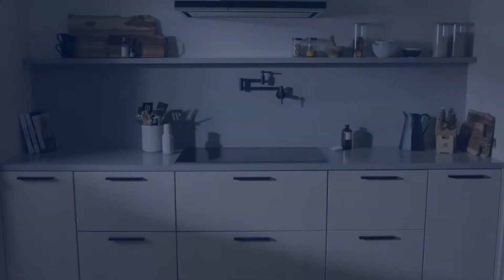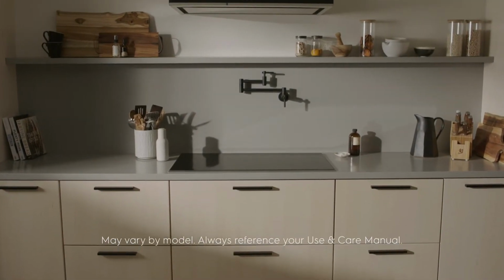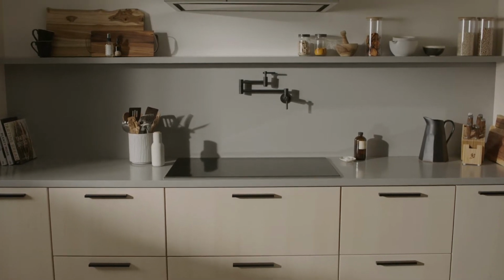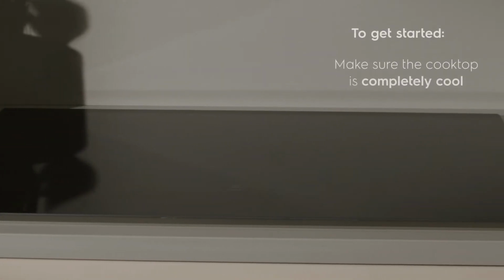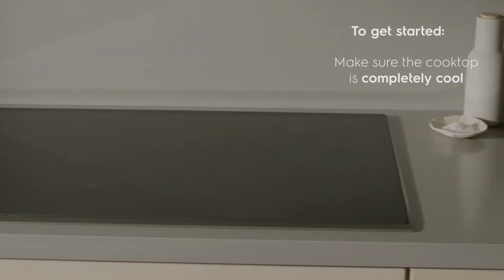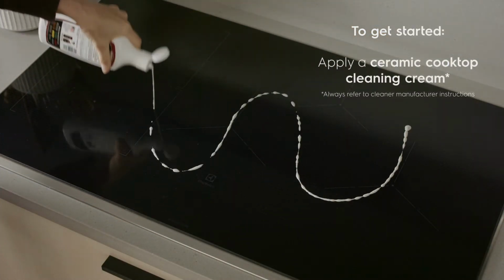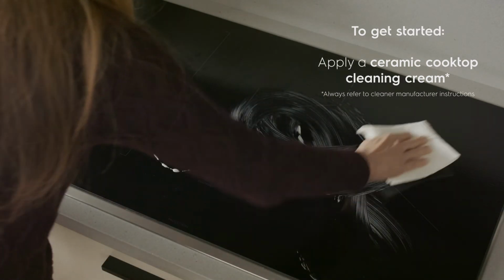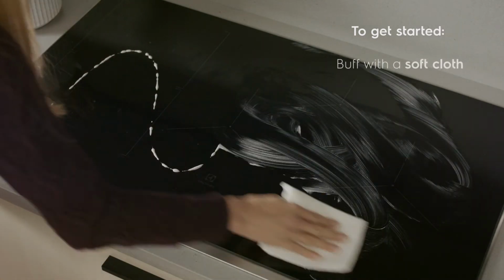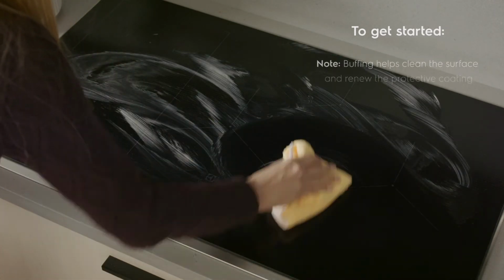Not only does your Electrolux Induction Cooktop deliver more delicious results, it also requires less effort when it comes time to clean and care for it. Before you start cleaning, always make sure the cooktop is completely cool. Then, apply a ceramic cooktop cleaning cream of your choice. Use a paper towel or cloth to clean the entire cooktop surface. Buff the glass with a soft, clean cloth until there is no residue.